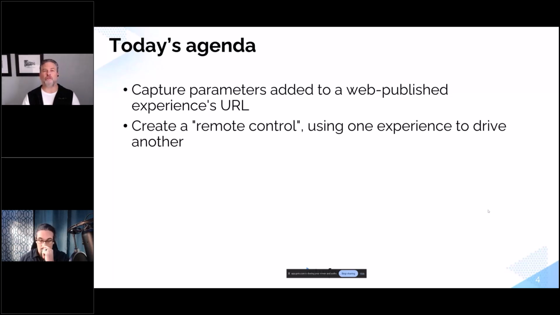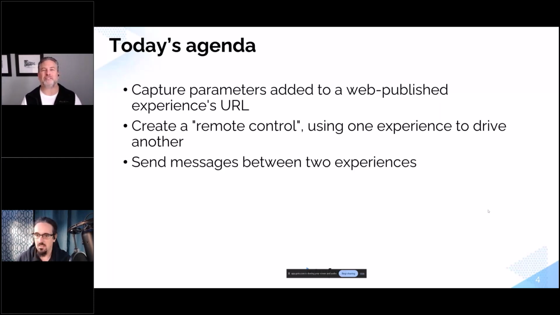Then we'll move on to the notion of using one experience to remotely control another experience. Conceptually, you've been able to do this forever, but we always have lots of new customers, and we've learned from the past how to optimize this process and do it more efficiently, and we'll teach you how to control one experience from another. We'll then move on to sending messages between two experiences, passing information back and forth. And you're going to participate in it. There will be audience participation, so have your mobile phones ready. And then we will wrap up today.